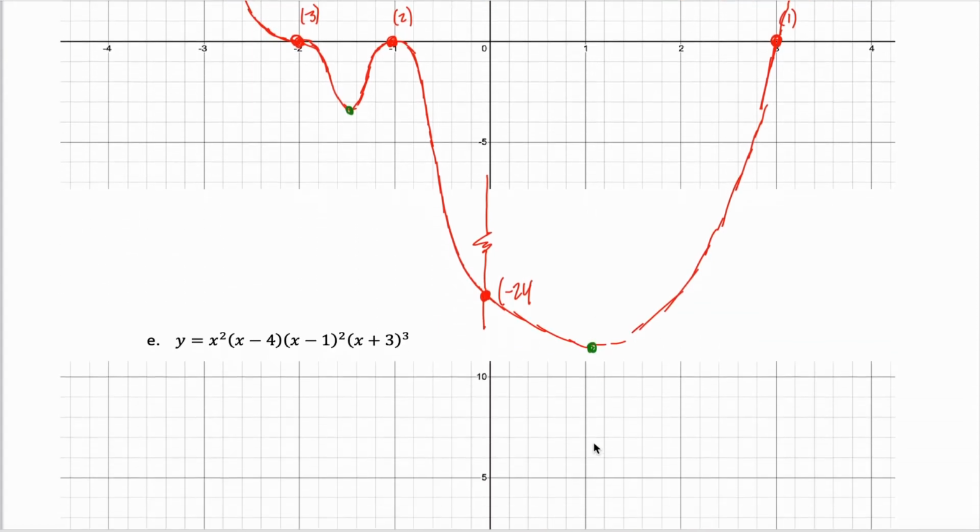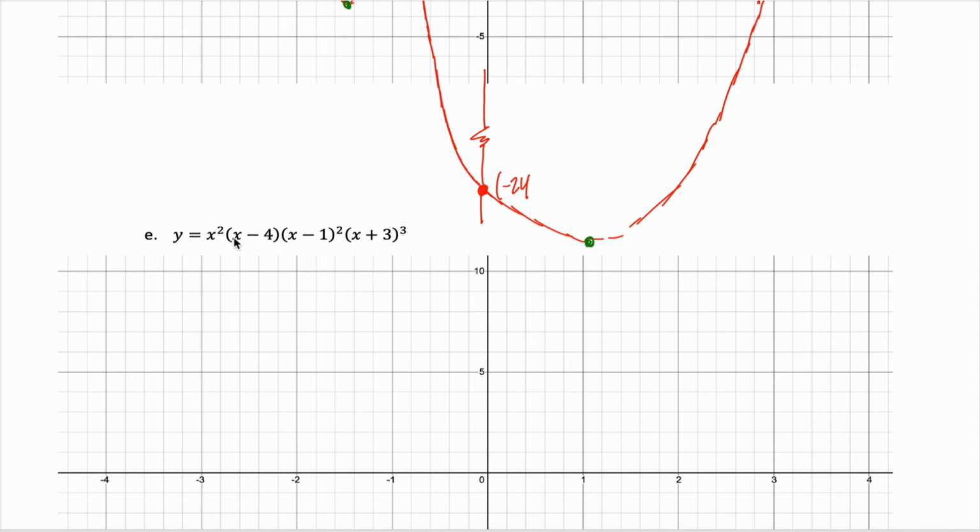Let's do a couple more examples. Here's one that might look a little bit different because our first factor is just x squared as opposed to x minus 4 or x minus 1. The easy solution here is to think about that x as x minus 0 because x minus 0 is the same as x. But by writing it in this form, it makes it a little bit easier for you to see all the information that we need to extract.